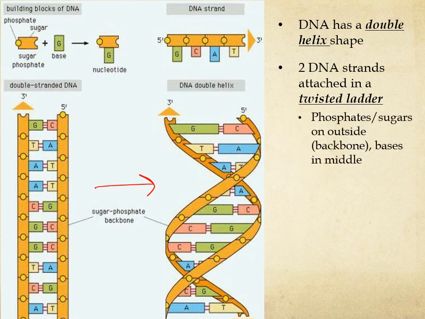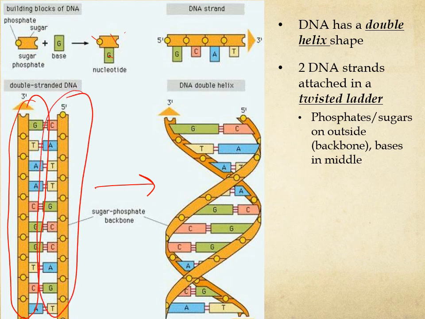But it has those same pieces we've been seeing. Here's your phosphate, here's your sugar, and here's your base. I did those kind of out of order. But phosphate, sugar, and base. So all together, they are right there. Phosphate, sugar, base. Here's another phosphate, sugar, base, phosphate, sugar, base, phosphate, sugar, base, phosphate, sugar, base. And they all just link up like that. So that then gives you this long chain of these things. Here's a long chain of phosphate, sugars, and bases on one side, and now another chain of phosphate, sugars, and bases on the other side.